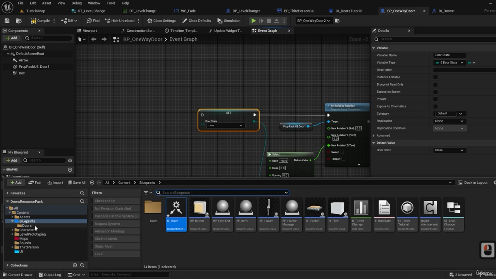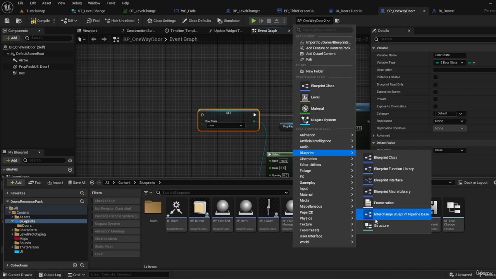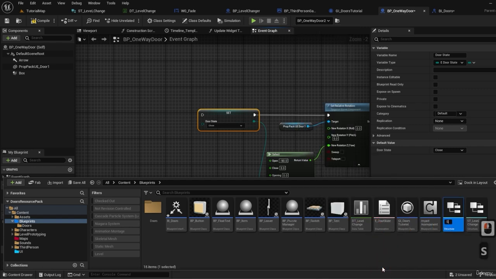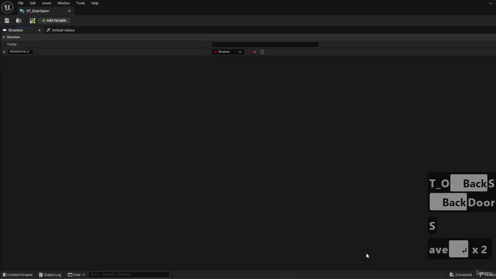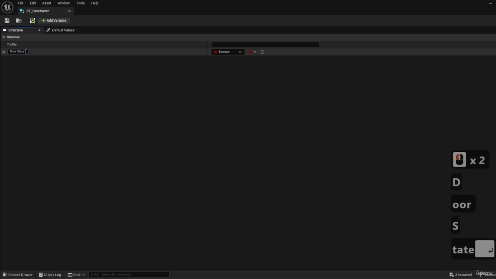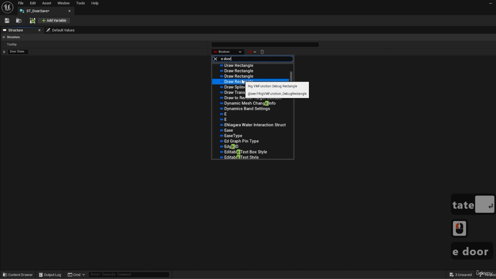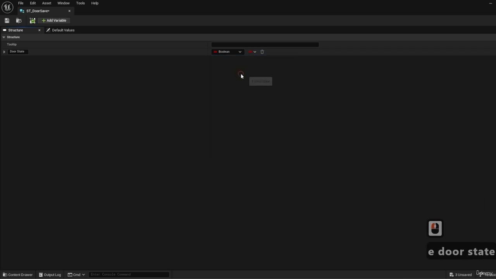We're going to create a new structure in blueprints, structure, and let's call this st door save. Let's open it, and for the first variable, let's set door state, and let it be of e door state.